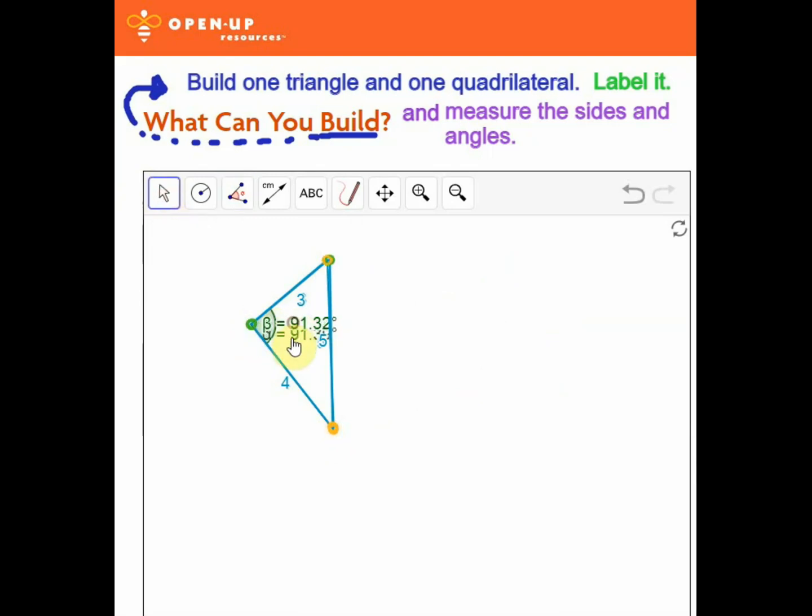Select. And as you can see, it really is the same triangle, just about the same triangle. It's so close. And the angle measurements are so close, they're only off in the hundredths place by 7/100ths of a degree. So it's really difficult to make triangles that even if we want to make the exact same triangle, it's hard to get it exactly the same.